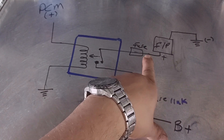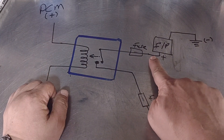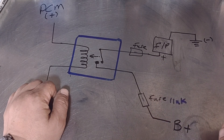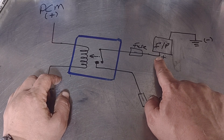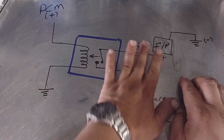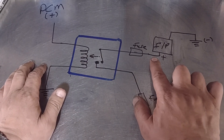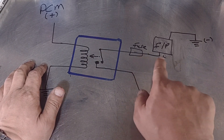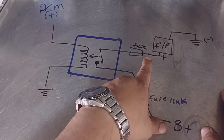I'm going to show you this right on the car, but basically if you put your test light here you should get power. If you turn the ignition on for about two seconds, you're going to get power here, then it's going to turn off. If you have power here within those two seconds, that means everything here is good — everything behind it is good. You don't have to go crazy checking everything. You'll usually get 12 volts here.